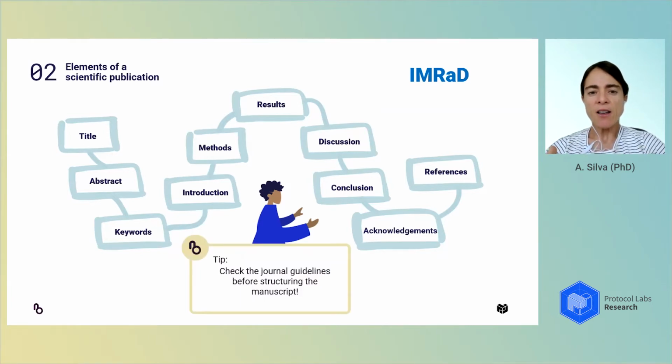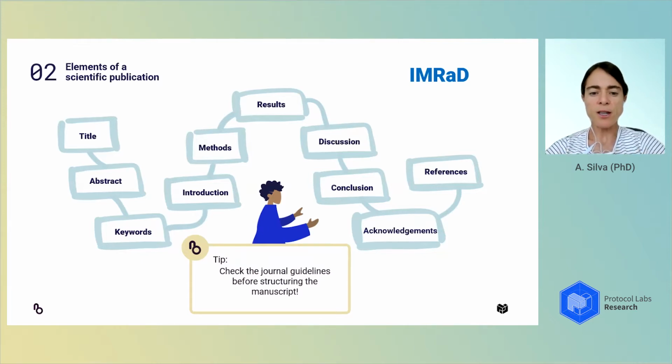Okay, and one of my first warnings will definitely be this. You might not find exactly all of these names, all of these sections, and you should strive to check the journal guidelines before you structure your manuscript. So before writing anything or opening the file, go to the target journal or the conference guidelines and find out what is the structure that they want, because this can vary between journals and it should affect the way you set up the manuscript contents.